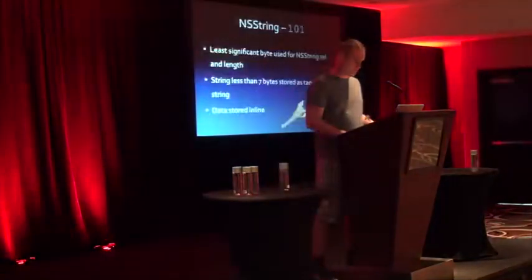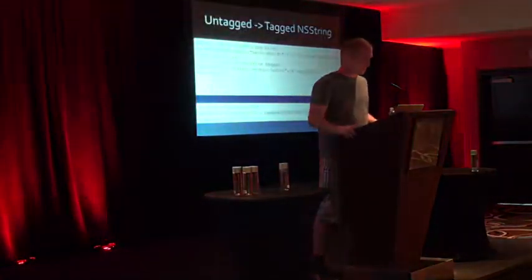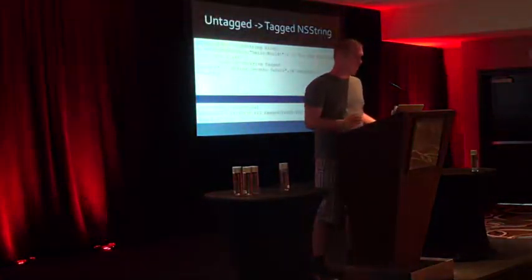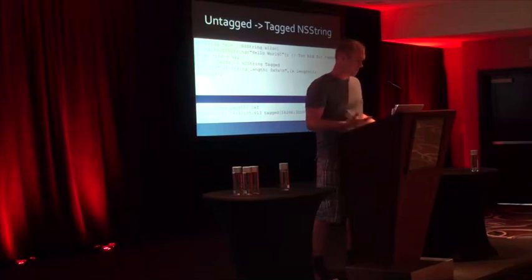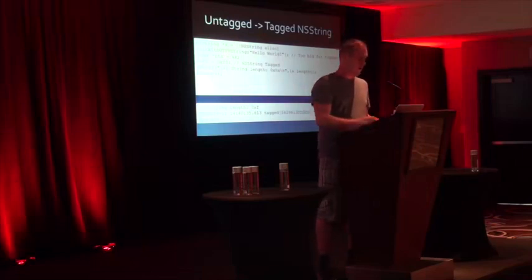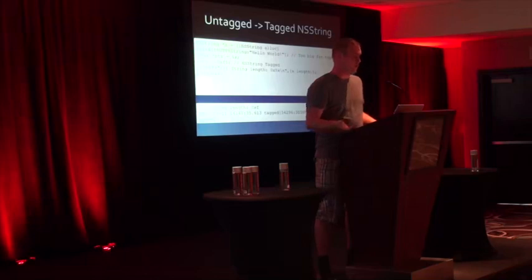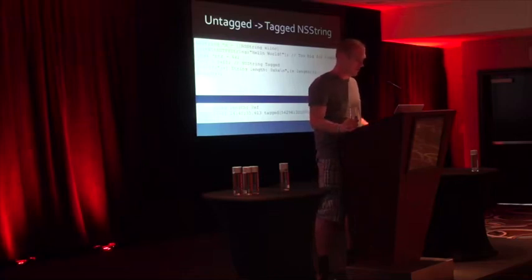And so in this example, it's simulating a 1-byte overflow from a tagged NS string into an untagged NS string, sorry. So you can see I initialize an NS string called x with the contents hello world. And since hello world is greater than 7 bytes, this is too big to be stored in a tagged pointer. So instead they allocate it out on the heap, put the contents there, and have a pointer to it, right? And so you can see the character pointer equals $x, and then write F5 to it. So that's, like I said, simulating a 1-byte overflow into the least significant byte of the object pointer.